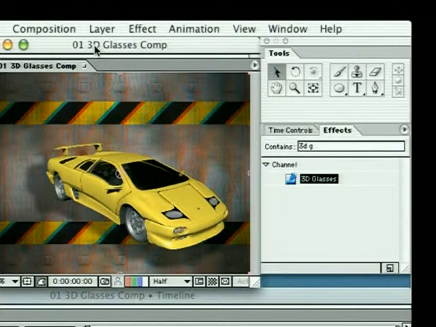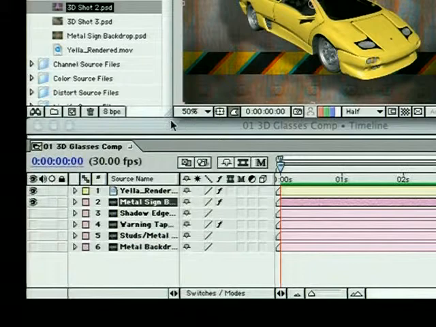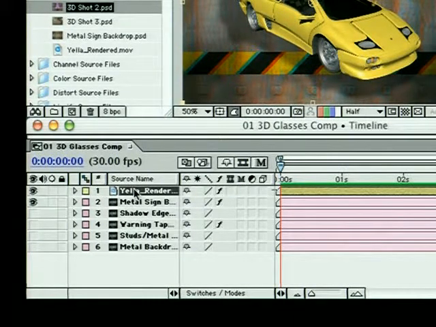So the shadow itself is still offset using the same 3D glasses values, and that's obviously what's going to make it work. The other cool thing about the 3D glasses filter is it can also be used on pre-comps, which obviously opens up even more fun because the pre-comp can also contain motion, so the background can move behind the elements that are in the foreground. That's exactly what we're going to do. Let's come down to the timeline and let's select the top layer, the yellow render, the car that has the drop shadow on it.